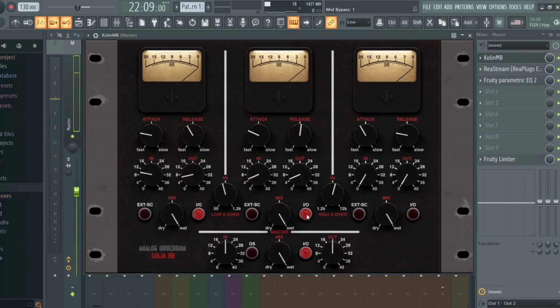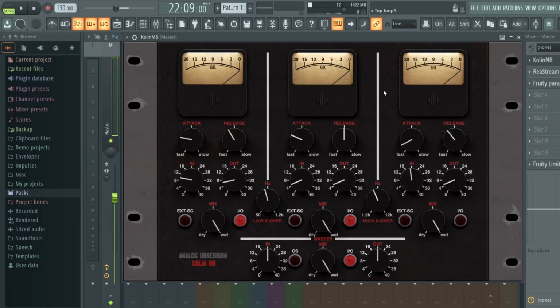Yeah, do you hear the brightness that is getting added on the sustain because of the attack and release settings that we have set? But also because of the inherent sound of the compressor, that analog and vintage brightness that is there. I mean, it's so sweet. It sounds so sweet. Alright, now coming to the conclusion of the plugin.